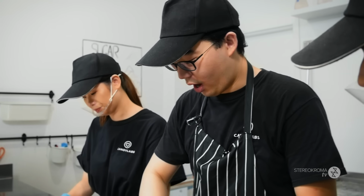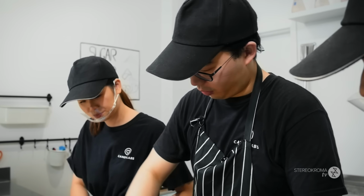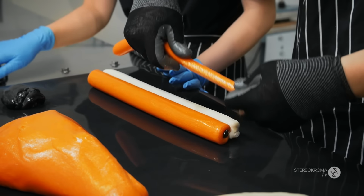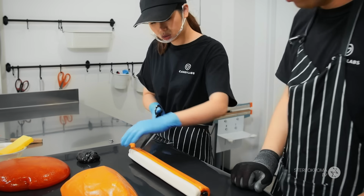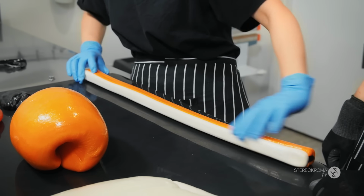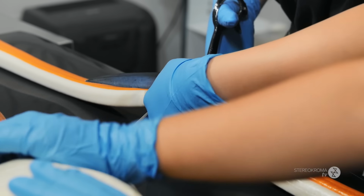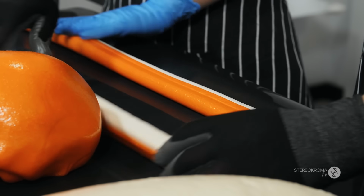As you know, Akita dogs have a little kind of eyebrow on top of their eyes. So this is what I'm gonna make right now. From one eye, we stretch it really, really long, and then we cut in the middle. That gave us two identical eyes, so we don't have to make the eye twice.